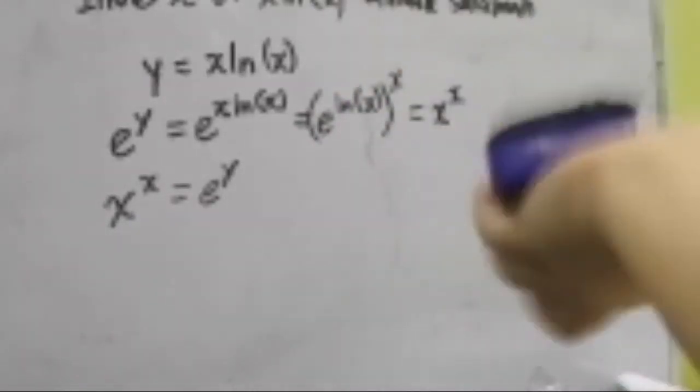Okay. So defining it implicitly, we get x to the x is equal to e to the y. But let's say we wanted to define it using the Lambert W function. Then we have to do another way. We have y equals x natural log of x. That means the natural log of x is equal to y divided by x. From there we have to change it. Negative natural log of 1 over x is equal to y multiplied by 1 over x.